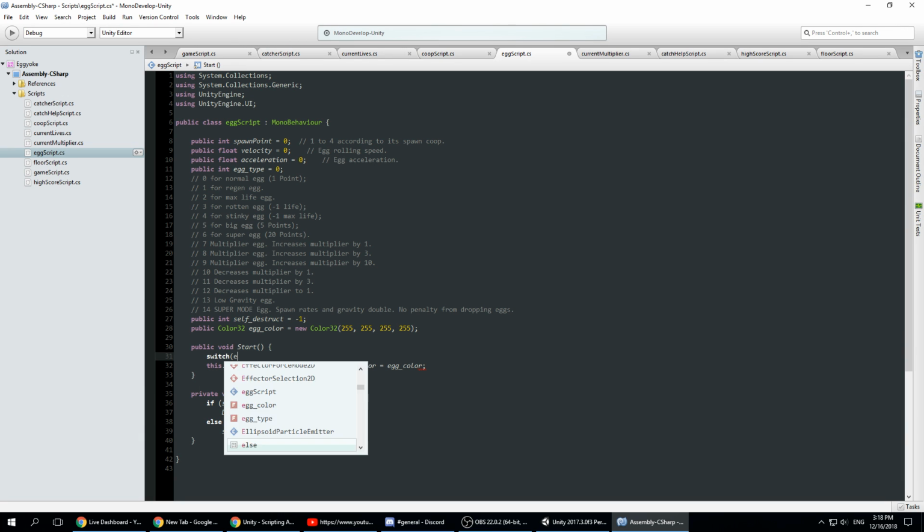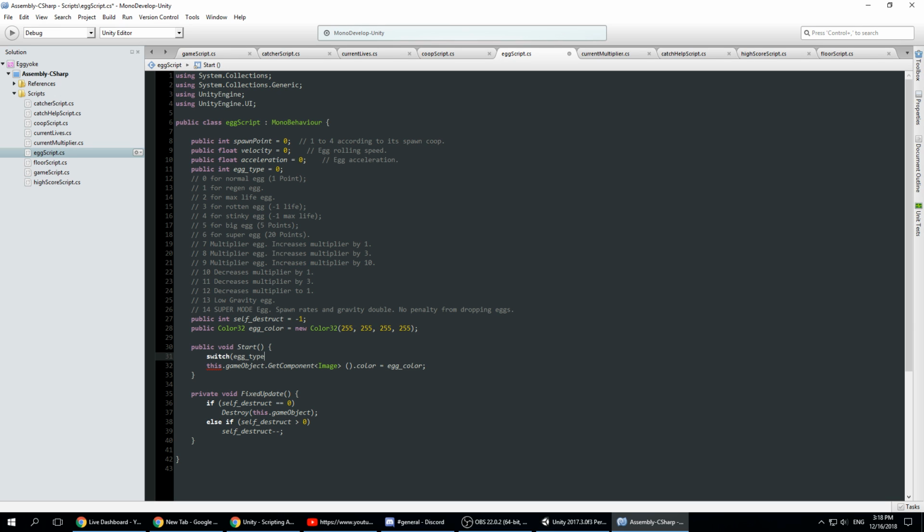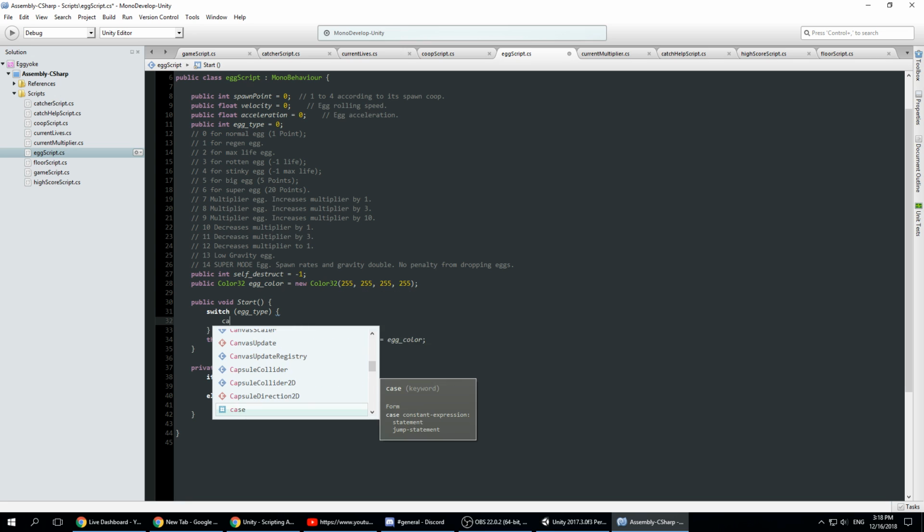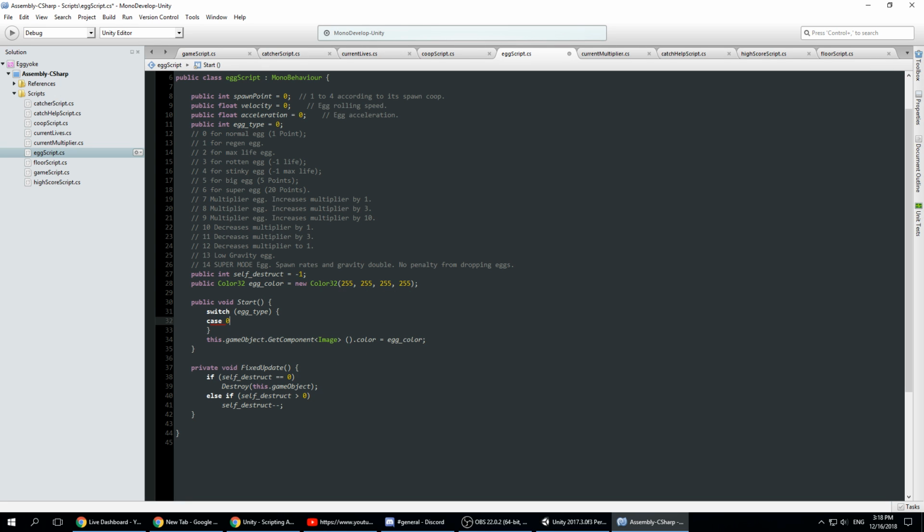Switch egg type. Sorry, egg type. And we'll have more cases. We'll have the 14 cases from up above. Ah, god damn it. This is programming for you guys.